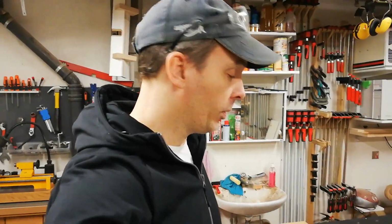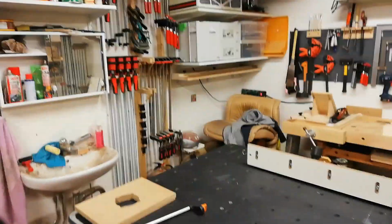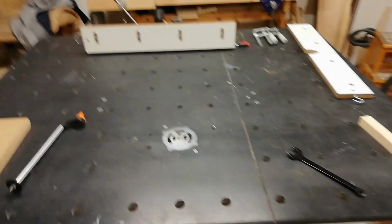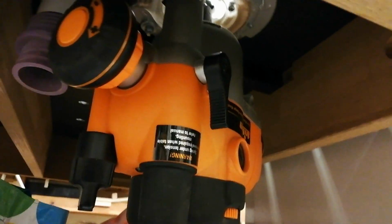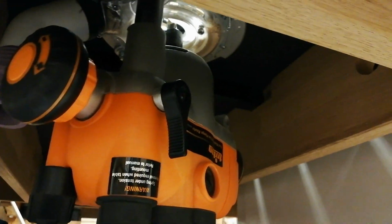I used to have a separate router table, but my shop is so small and I missed a bigger router table, so I decided to build a new assembly table, this black one here, and include a router in the assembly table. So the router sits on the bottom side of this. It's a Triton TRA 001. I have some metal bars around the router so the top won't sag.